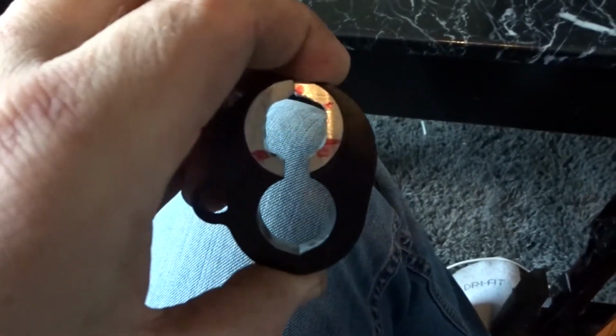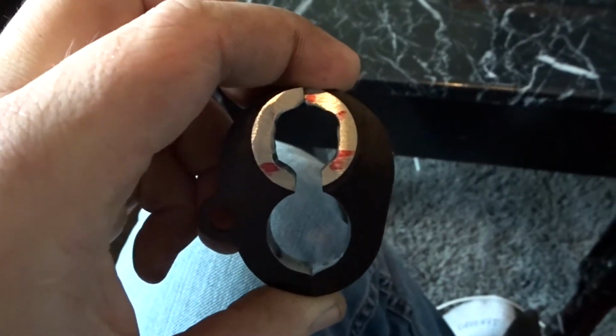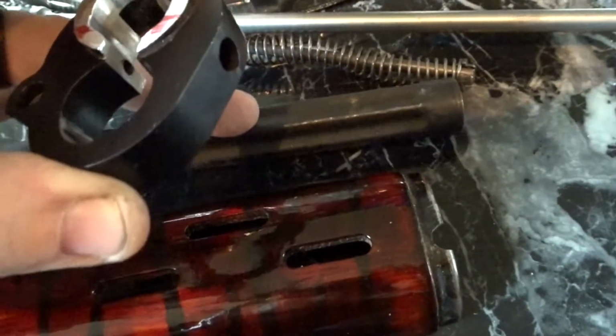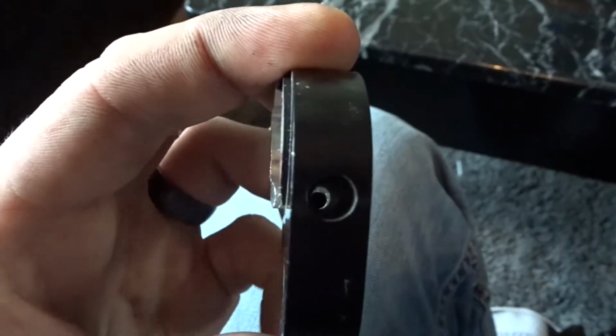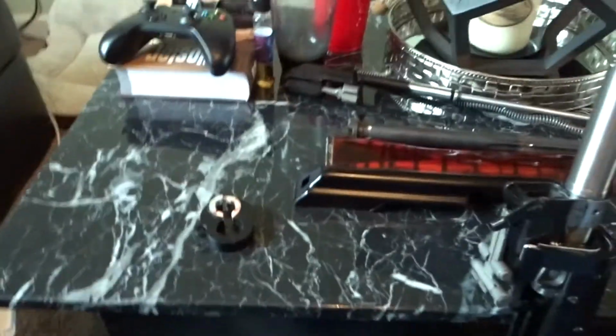That's why we have these strange, square-looking cuts on it that I made with a file, because we're trying to mimic the shape of the actual gas tube in the flutes right here. All the flutes are there to mimic that shape so we can clamp down good. It will still clamp, the screw still lines up and threads in and works fine. But this is just what we're dealing with. Let me put it on the rifle here and show it to you.